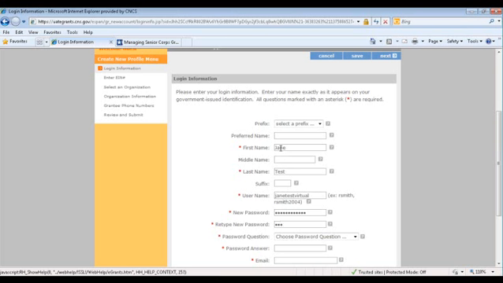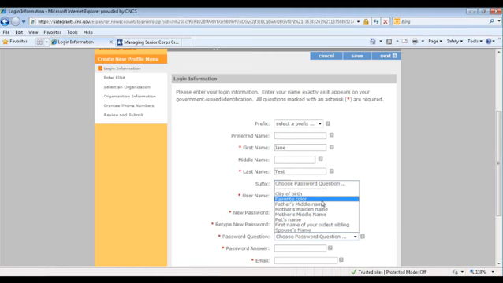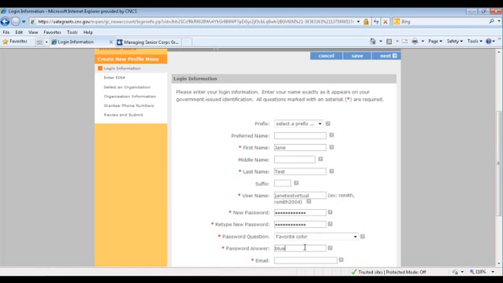And password. Be sure you write down that username so you don't forget it.